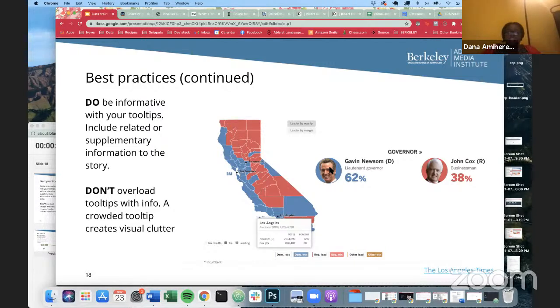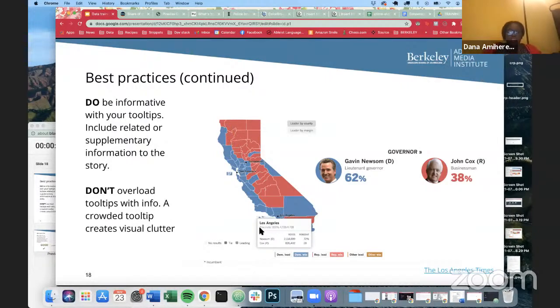So obviously, blue candidate, Democrat, red candidate, Republican, you can see that almost every county on the California coast voted blue or Democrat. Those are actually some of the more populated counties, like Los Angeles, which is where I live, that I hovered over and took the screenshot of. That's how this person wound up winning, because that's where more people are, even though more counties actually voted red, voted Republican.